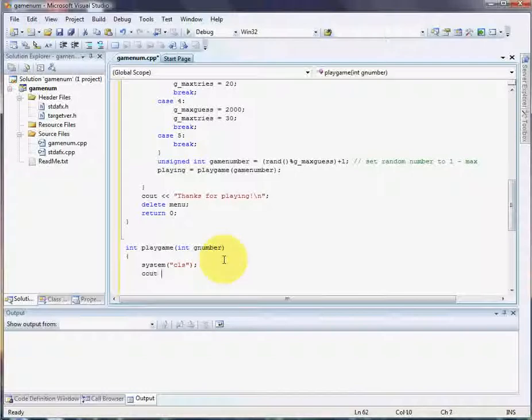Now this line here is a debug line. I'm going to comment it out. The cout is for debug, game number. That way we always know what the game number is when we're debugging. In your retail version, or the one you're going to release to your friends, you don't want this line executed. When you're debugging your program, keep it like this. We'll fix it after. Okay, debug. And we're going to say what the number actually is, so we always know.